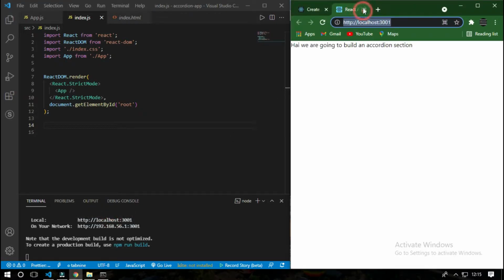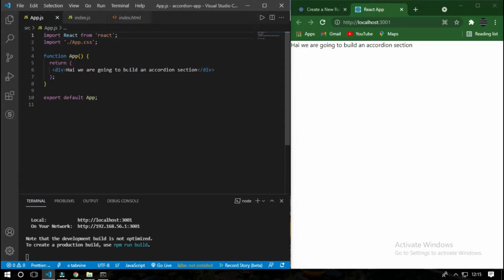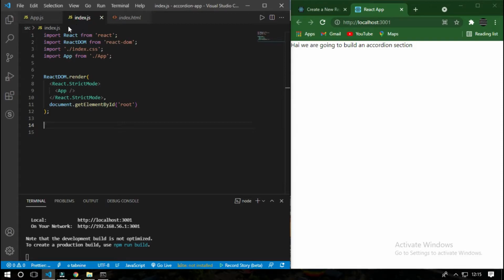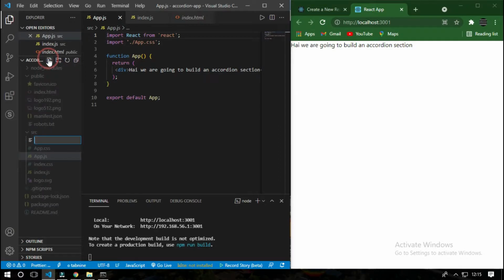Now we have this and we are saying hi, we are going to build an accordion section. That is from app.js, we are returning hi, we are going to build an accordion section. Now we are going to create another file. Let me insert different questions and answers into it. I'll call it Q&A.js.